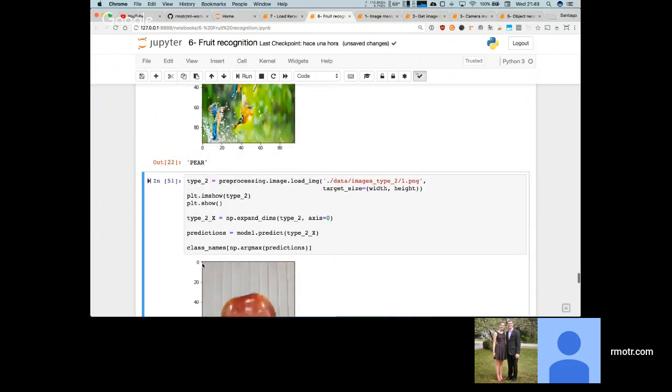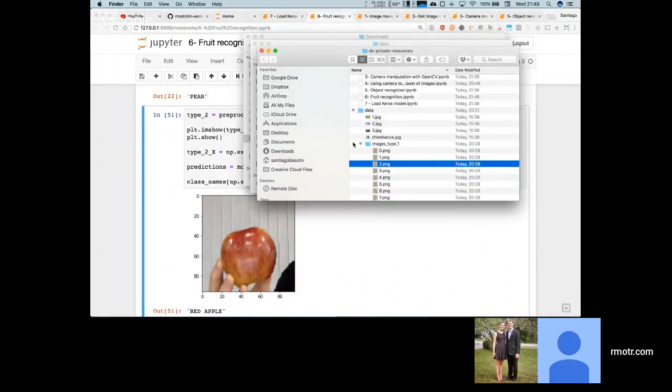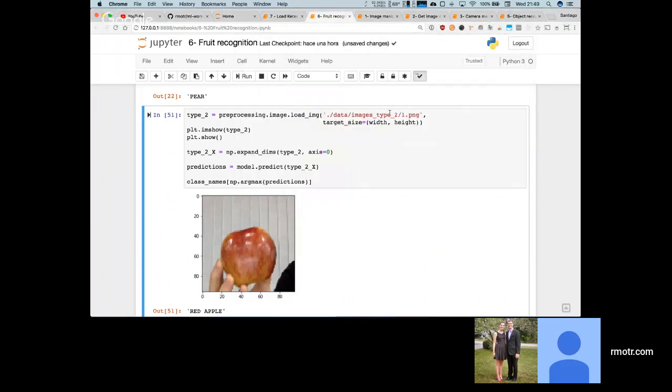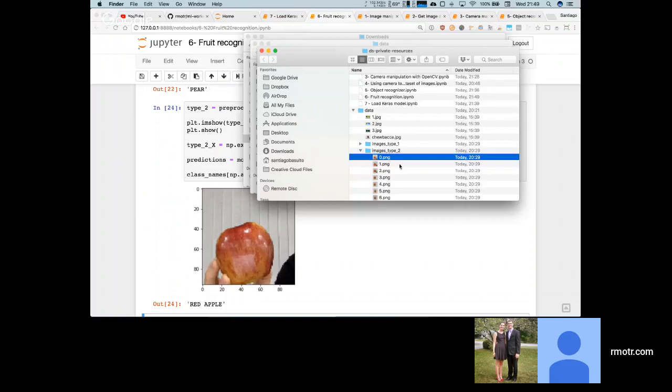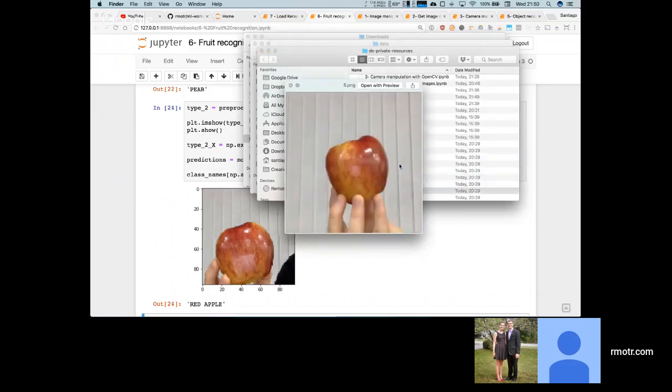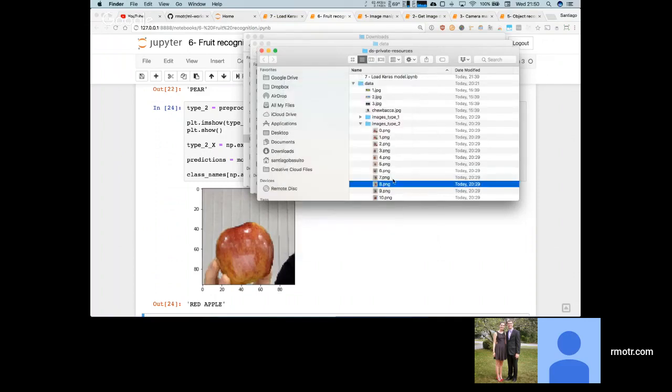So let's try with something different. In this case, we're going to try with an apple. Let's use a different one. For type 2, we're going to use the first apple. It has a little bit of my shoulder there. So it's going to be the picture at number 0. Red apple. Nice. We're going to use some other one, this one that is deeper.